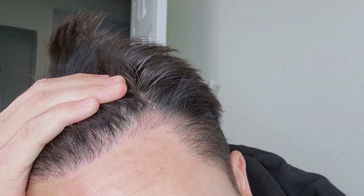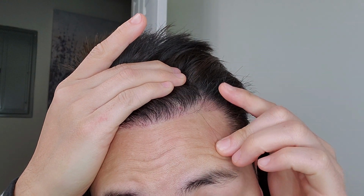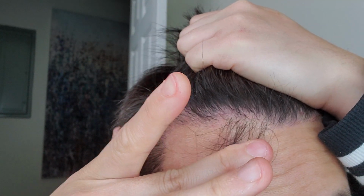And yeah, especially like right here. If I'm at a distance, you guys can kind of see that the hairline is established right there. But the sides really haven't filled in yet. But you can still see a little bit of vellus hairs growing in, and they're just very thin. And over the next few months, they are going to thicken. Same thing on this side here. This side actually has better growth because you guys can actually see a lot of the hairs that are growing here. And all these hairs are here.